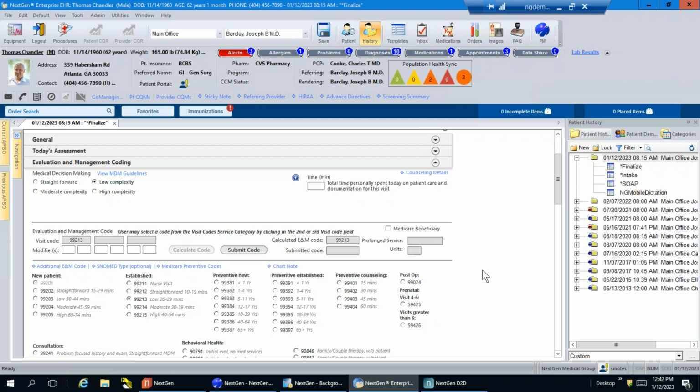So I think this is very important for the providers on the phone, just because I always get these questions. So you have to use common sense. If you're clicking and checking boxes and navigating through the system as the system was designed, you can use the system code calculator. If you're dictating and you're using My Phrases, it's not aggregating all of your clicks and all of your documentation. So it's probably going to always spit out a 99211 or a 99212, so just know that based on how you go about completing your visit, you can use the calculator if you're click heavy, or you could just choose your own and override it.